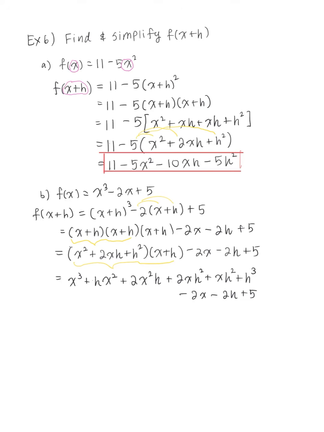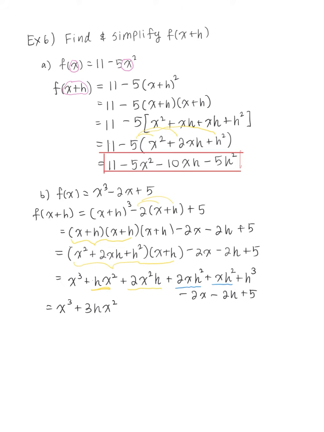So x cubed is all good to go. He's all by himself. Now I'm trying to combine the like term for hx squared. So I have a 1hx squared plus 2hx squared. So that is going to give us plus 3hx squared. Now let's go with xh squared. So let's pluck out everybody who has the xh squared. Oh, hello, it's right next door here. Okay, anything else? Nope, that's it.